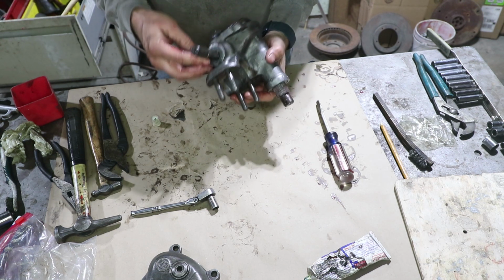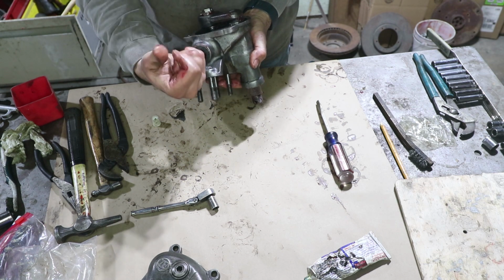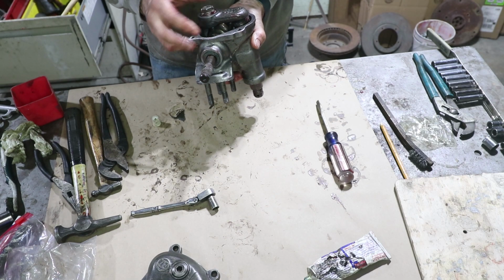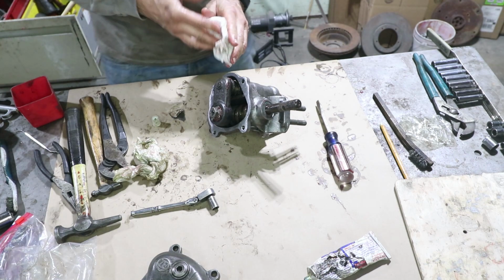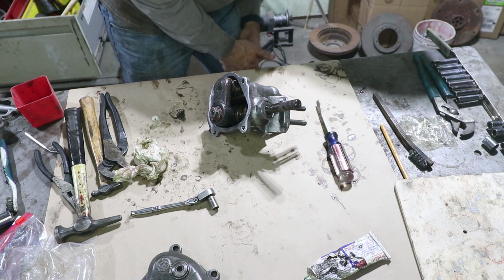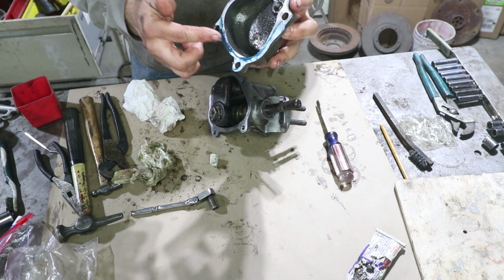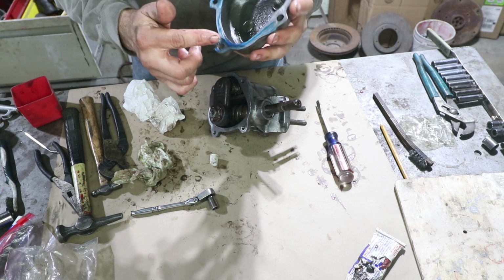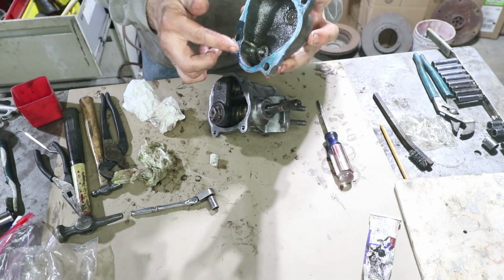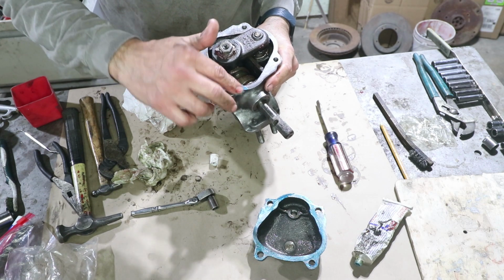I think it's also important to line up the marks on the gears. So let's see, right there is a mark. We want that one to be lined up. And we want this one to be here in the center. There's no way I could have had any tape on that in order to prevent that from cutting the seal. So we're just going to have to hope for the best. On this side, there's just one kind of heavy nick in the housing, so I'm just going to put a little bit right there.